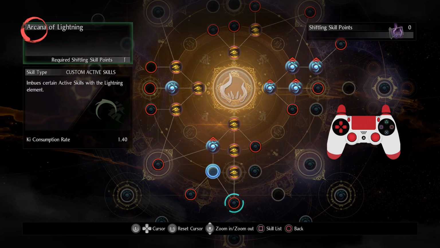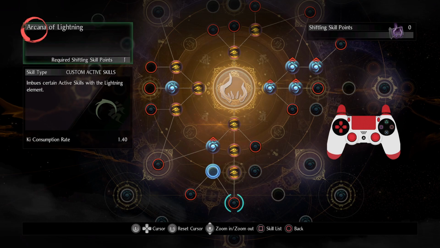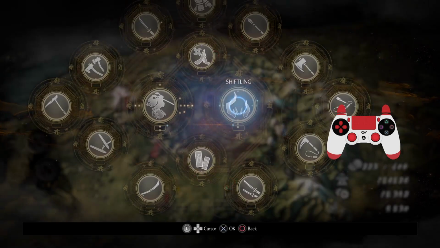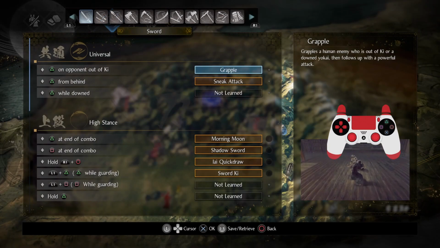Arcana of Lightning. This is a custom active skill. So I'm going to briefly talk about that right now. Just real briefly, I don't want to overwhelm you guys. So what can you do with custom active skills? How do they work? What do they really even do?